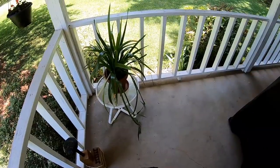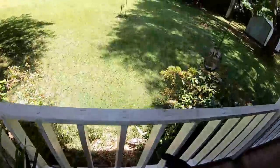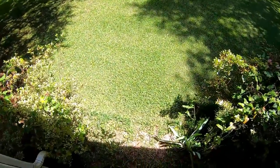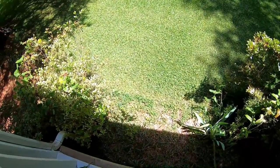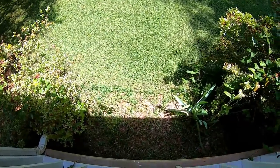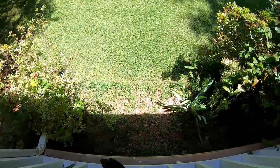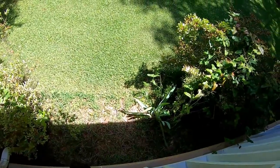Good day, YouTubers. We have this walking iris in this pot that's been repotted several years in a row now. I've got an area here where I can plant it. I want to turn some soil here today and amend the soil with some potting soil and see if I can get all of the rocks and grass dug out of here where maybe it'll be a suitable garden bed.